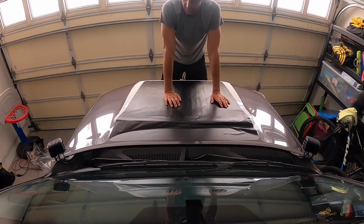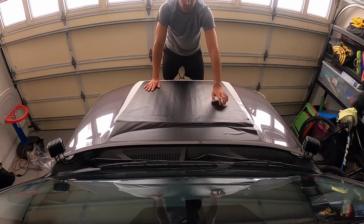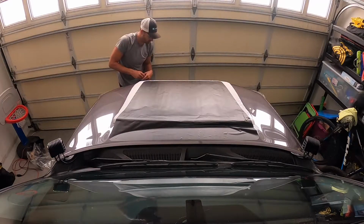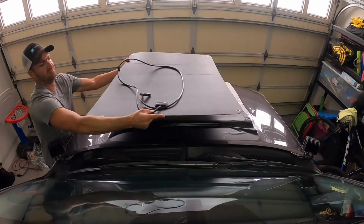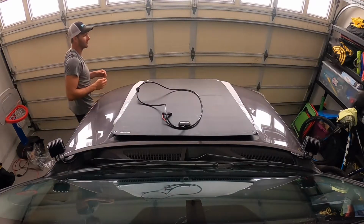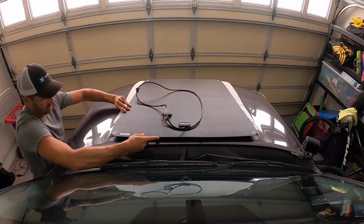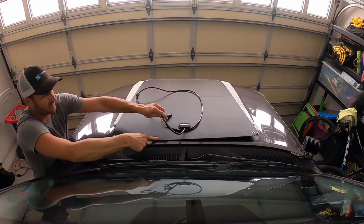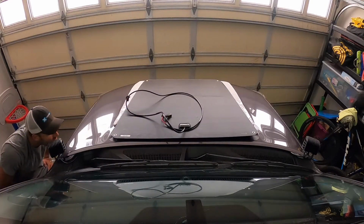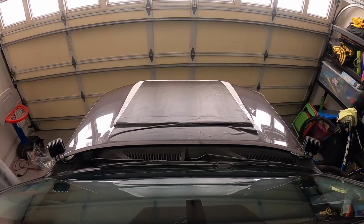Actually, it's looking really good right there. I think that's where I'm going to keep it. But before I do any more, I've got some bubbles right there. I'm going to roll it back, but first I'm going to grab the solar panel to check it out and make sure it's a good line up. Yeah, I think that's going to work out really good right there. And the line looks really good from down here. So now I'm just going to work it and get it set.